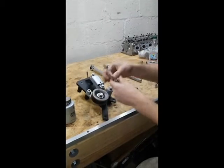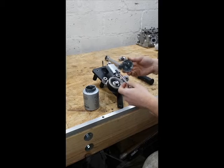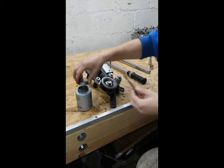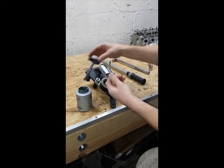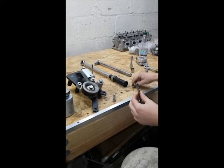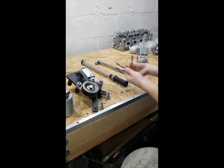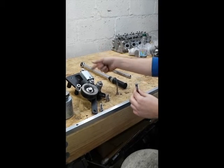The first thing you guys want to do is put anti-seize on the bolts provided in the kit. There's a little bit on here already but we'll put a little bit more just for the video. The kit comes with everything you need — your two mounting bolts which go here and here, your top two mounting bolts here and here, and also it comes with the exact socket you need to remove the tension guard.